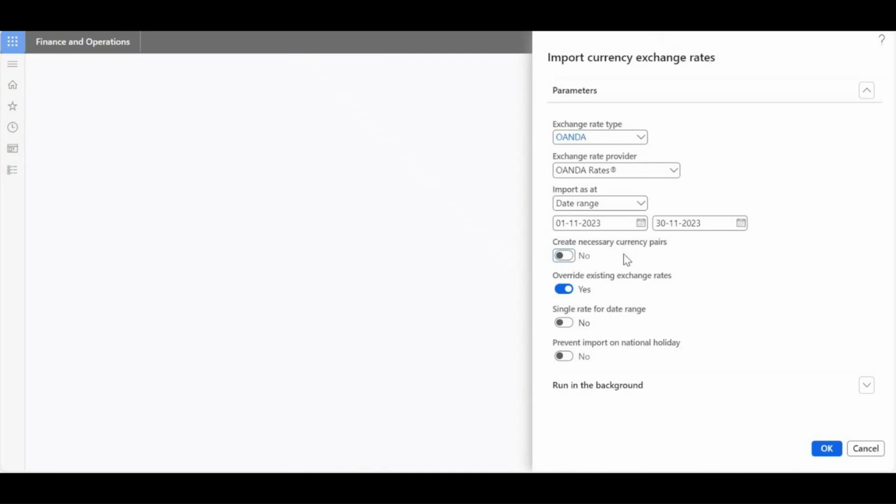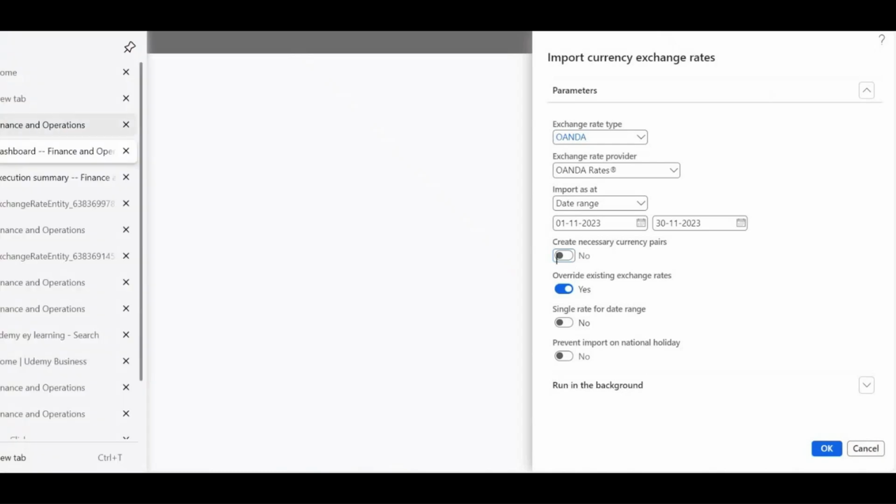It simply means they have the data, they have the pairs of all currencies, irrelevant of any country's central bank. So what we have to do is take the requirement of the client: in which currency they are dealing with their customers and in which currency they want the currency exchange rate to be defined in the system. According to that, they have to at least create the pair first of all.